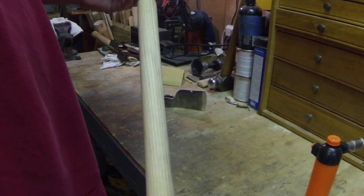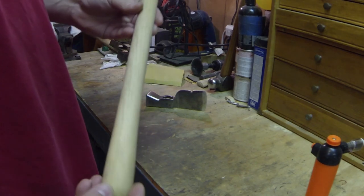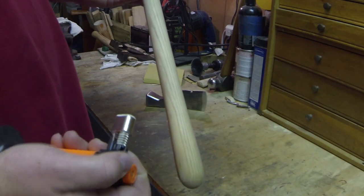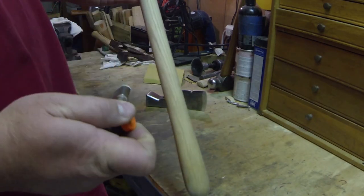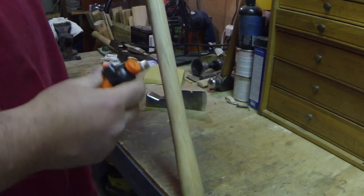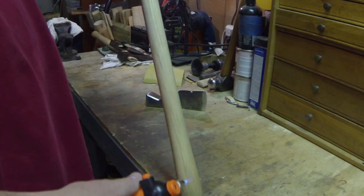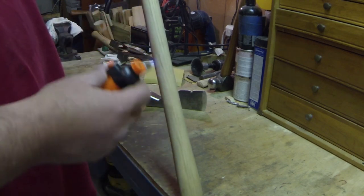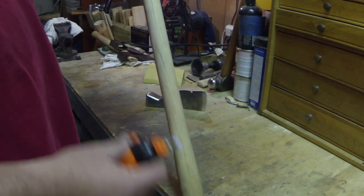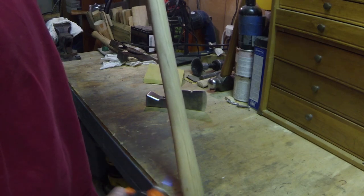All right, so I have the handle for this little hatchet right here, and I want to bring some contrast to the grain, so I'm going to take this little torch and burnish some of the open grain and see what happens. I'll just start off by warming it up. Eventually it'll start to darken a little bit and char those edges. That's all I'm looking for, a little different contrast.